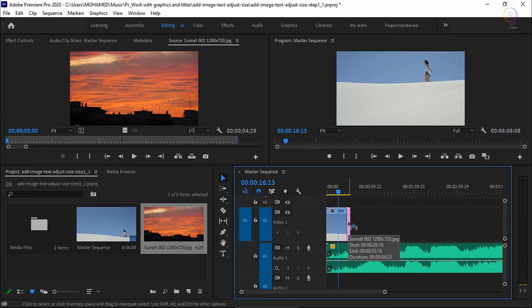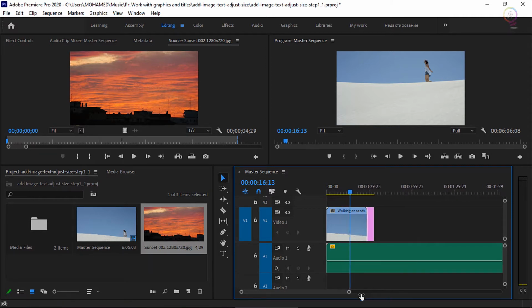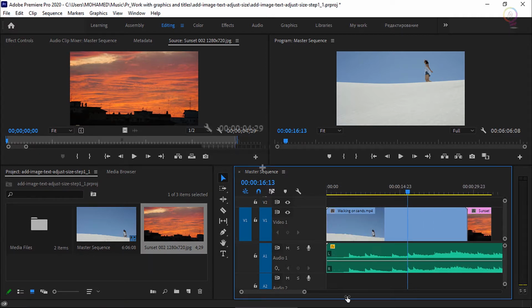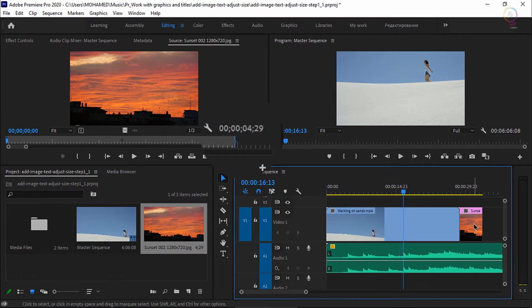It's pretty short. I'm going to zoom in a little bit using the navigator at the bottom of the timeline panel. And I can see, looking at the bottom right corner of the source monitor, it's a 5-second clip. We're sitting here at 30 frames per second. This is 4 seconds and 29 frames. The last frame makes it 5.